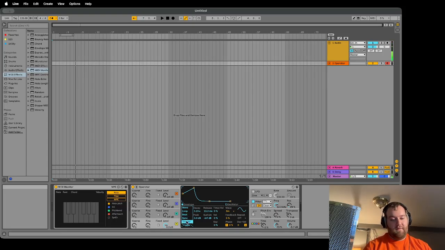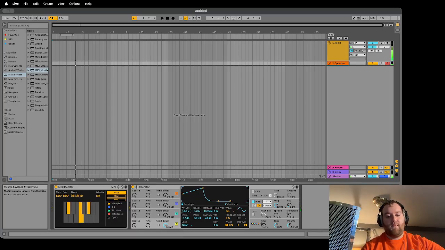I believe that trigger is that the envelope will repeat every time you play a new note, whereas with none, if I start playing this note and then hit a second note, it kind of jumps in on the pre-existing envelope. Let me try to demonstrate that.